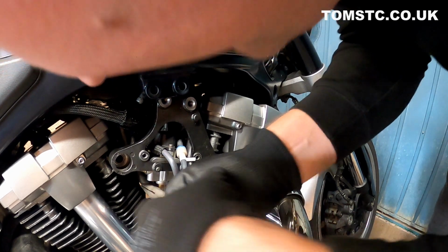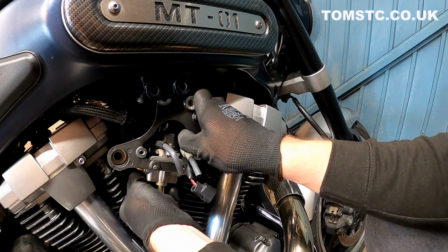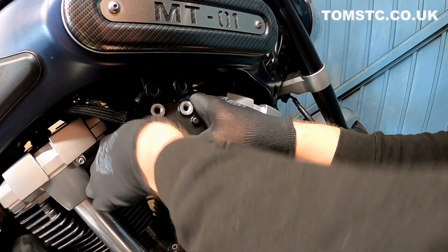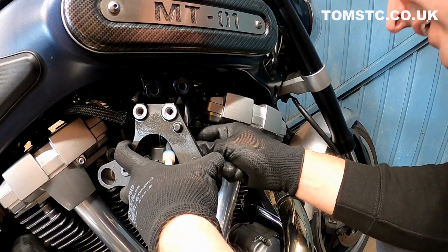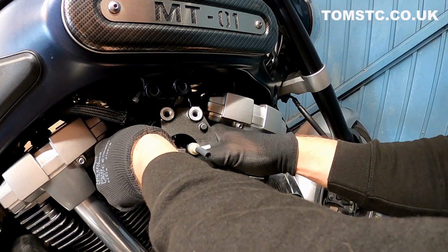Just push them back up the hose, and then the hose should come off, like so. Try and remember where the hoses go, because putting them back on later can be a real fiddle. Try not to scratch up your bike as well when you do this.